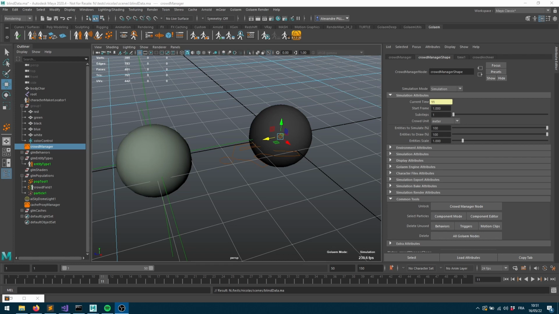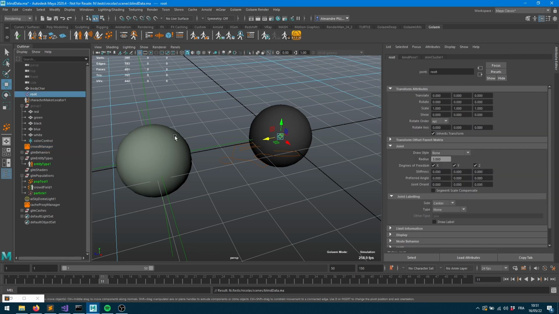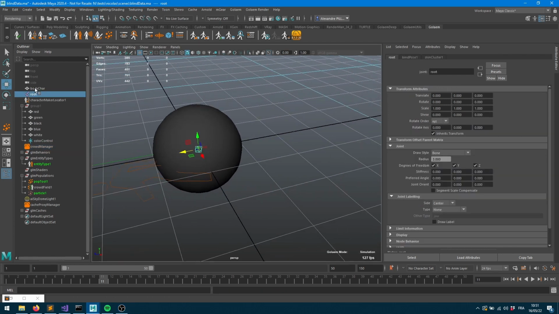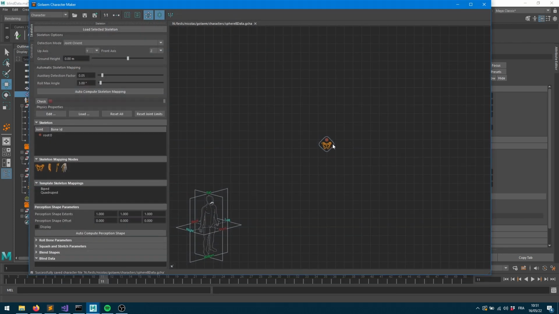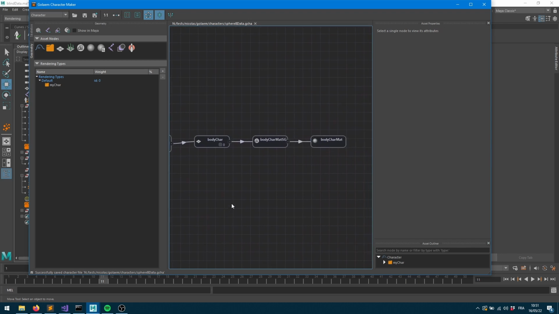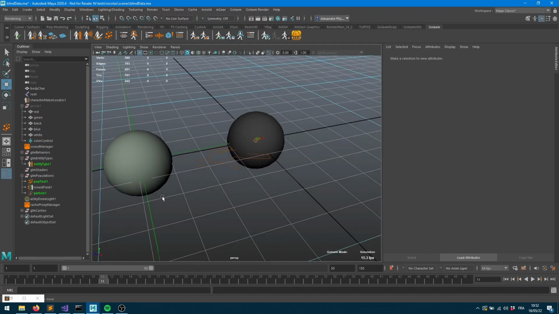So let's see how we can do this and maybe use it to control the shading of the character, the visibility of a mesh, or maybe anything which is external to your actual character. So my setup here is pretty simple. I've made a character which is just one bone, and it's an actual sphere mesh. I converted it into a Golaem character, so I mapped the bone as a root bone, and I just defined the geometry, which is just one mesh, with the shading engine and the surface material attached. So that's my setup, and this is how my Golaem character looks when I load it into the scene.